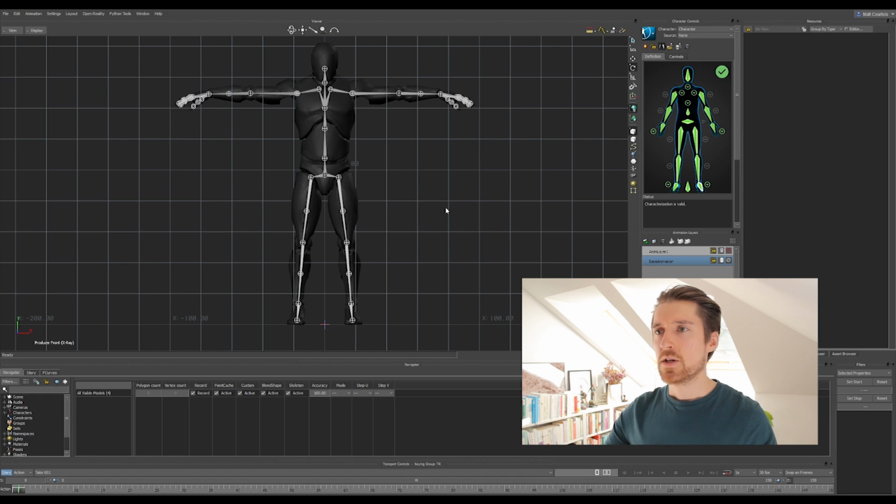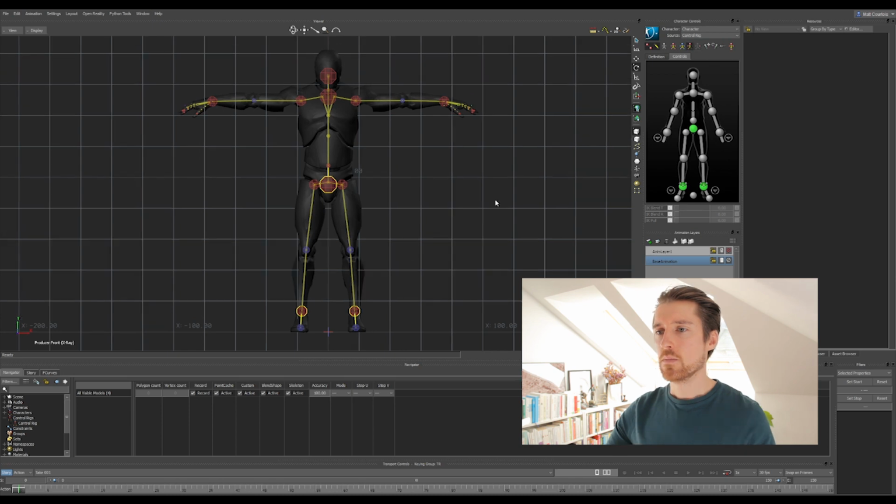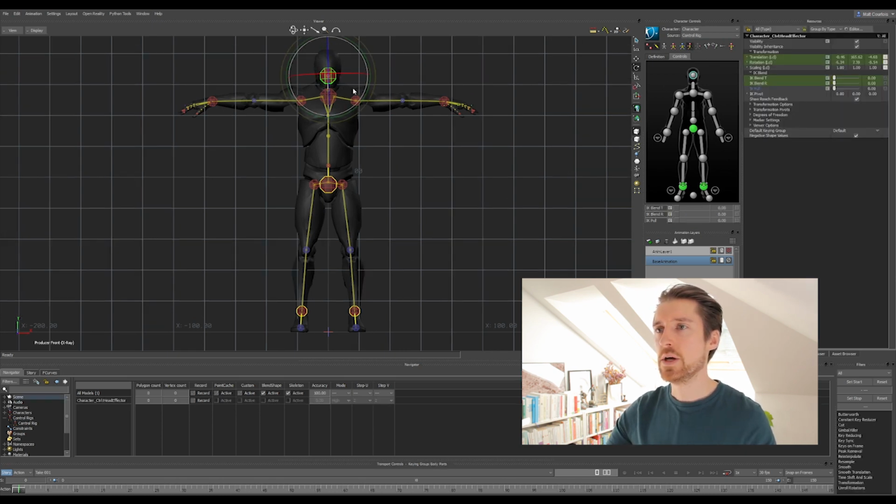Okay, and then the last thing we have to do is lock our character, create the control rig, and we're going to be able to start animating. Under definition here, just lock your character. It must be in stance pose facing the positive Z-axis. It is. Click on biped. You have your character ready, and then to create a control rig, it's under create, control rig, FKIK. Boom! You have your character with a control rig ready to be animated.